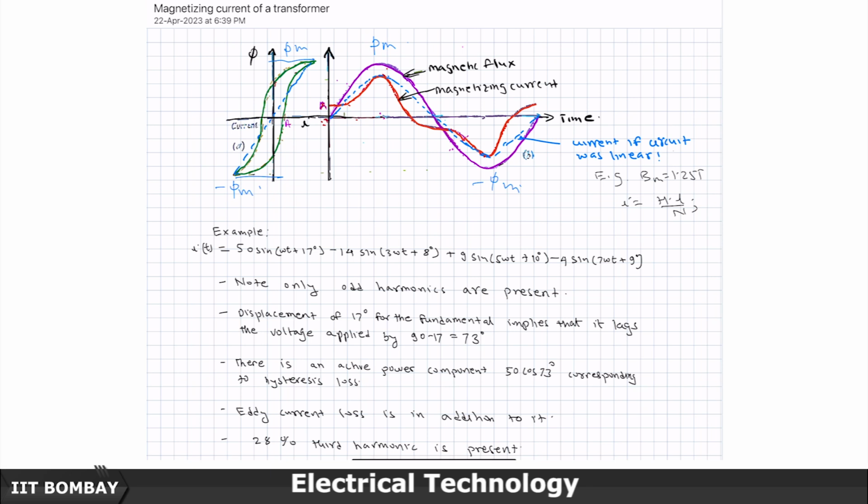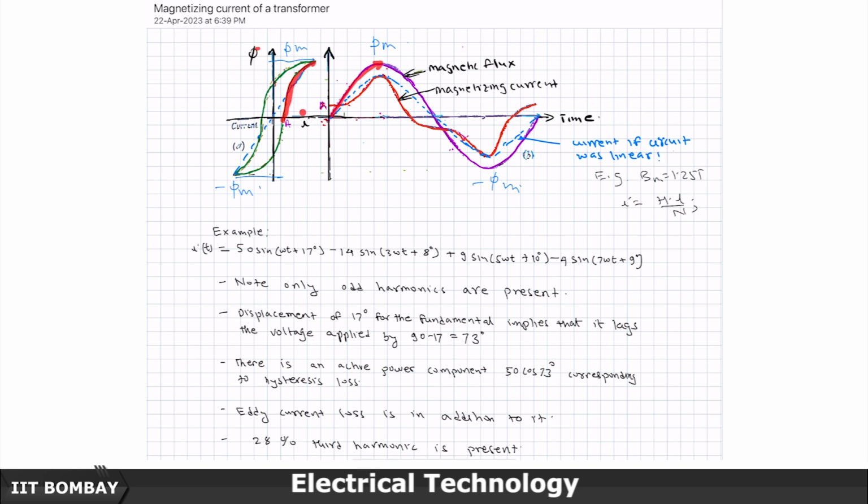This current is required to bring this remnant flux to 0 value. So, demagnetize it, otherwise from the negative cycle of it, the magnetic dipoles will be somewhat aligned in a negative direction. You have to make them random to give a net 0 flux. So, you have to apply a positive current which is shown here. Then I start tracing it here. So, I start increasing the flux. When the flux is increasing, it reaches here. On this curve, it is going to trace this path.